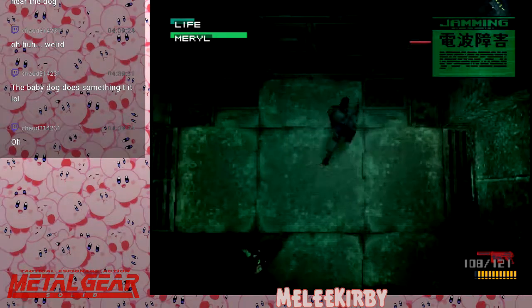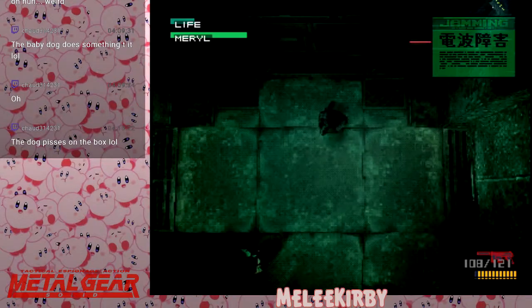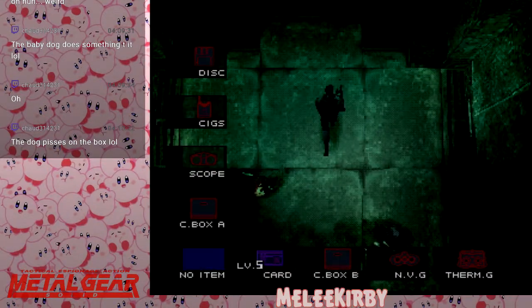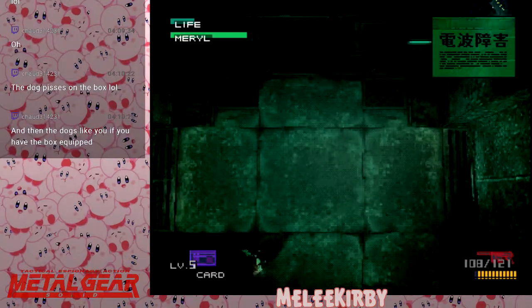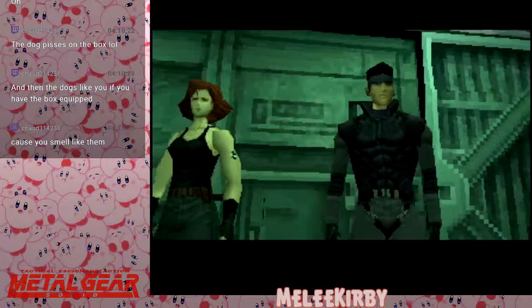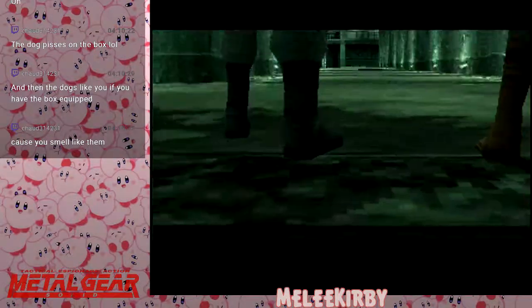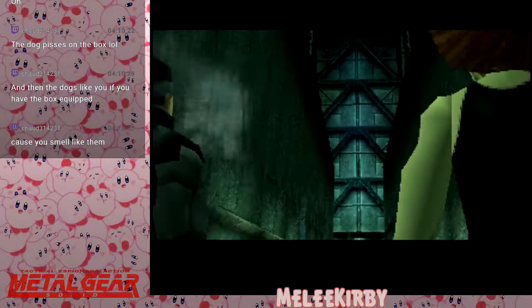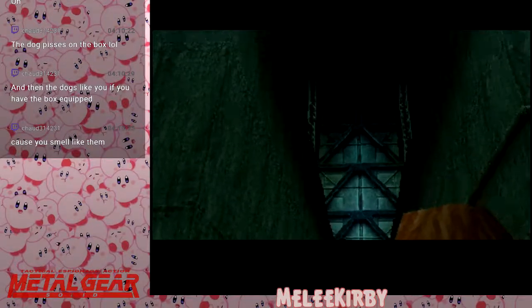Wait, how do I interact with that? Or do I need a key card? Oh, it's a key card, right. I thought that was an elevator. He pisses on the box. Yeah, that's what I thought. I mean, I'm glad they don't hate me for the fact that I just killed like 4 huskies back there, but whatever.